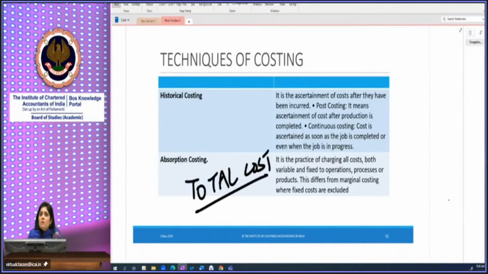What are the terms you will be coming across in subsequent modules? What are the methods and the techniques? So the last 2-3 slides, this is your cost and management accounting. The way cost and management accounting is all about various methods and techniques of costing. Uniform costing, absorption costing, marginal costing, standard costing, batch costing, job costing, process costing. So much costing will be coming your way in the next module.